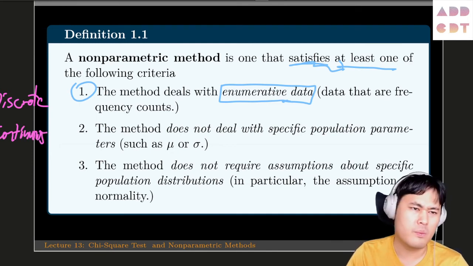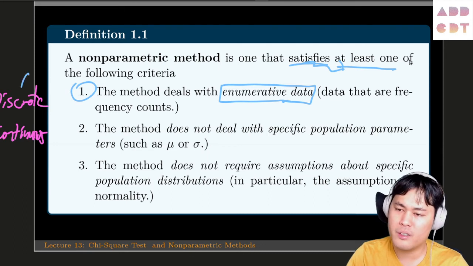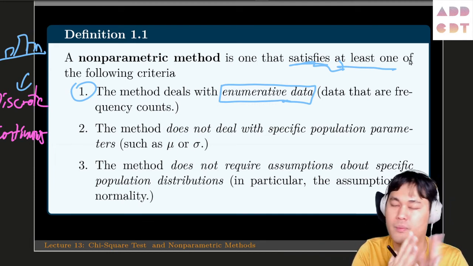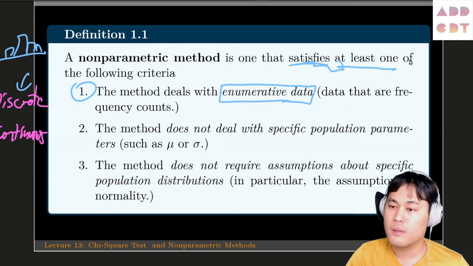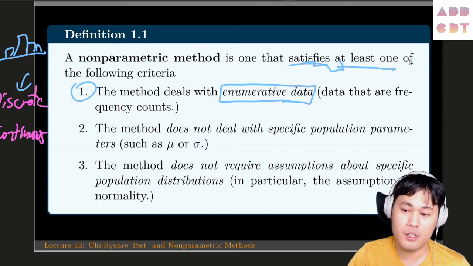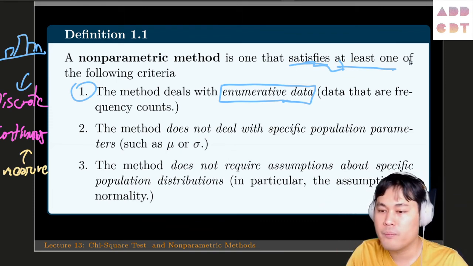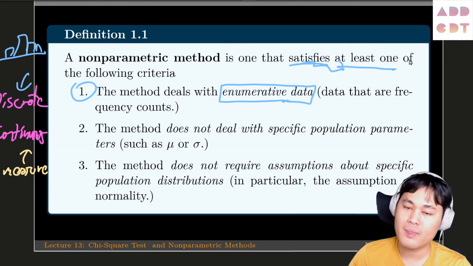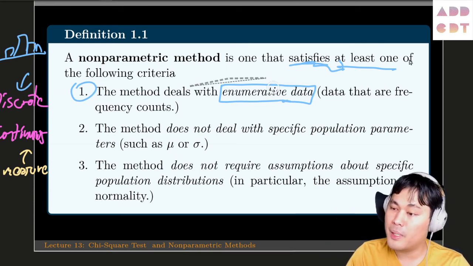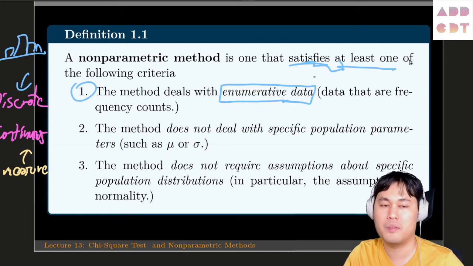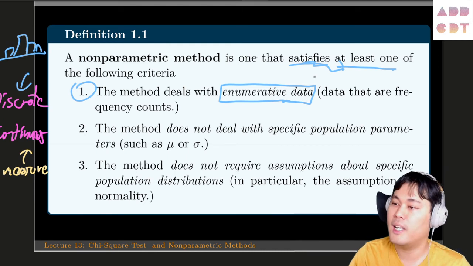Sorry, it's out of the screen. Discrete means we have discrete numbers. We count how many, how many ways, how many combinations. But for continuous, we measure. We measure height, breadth, length, time, all those numbers that have decimals. But now we are just dealing with the counts. How many of them are there? So it's easier to do the survey and of course to do the math later.